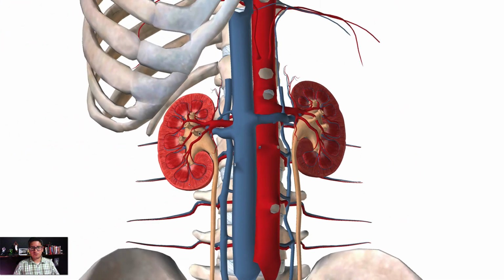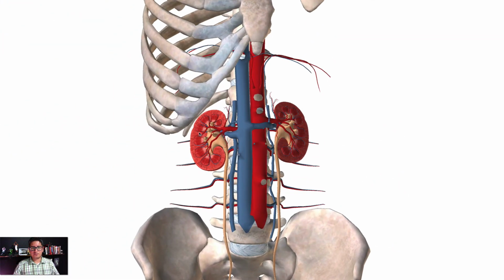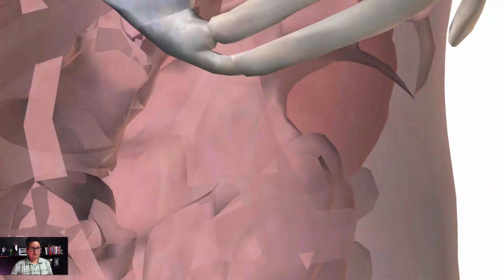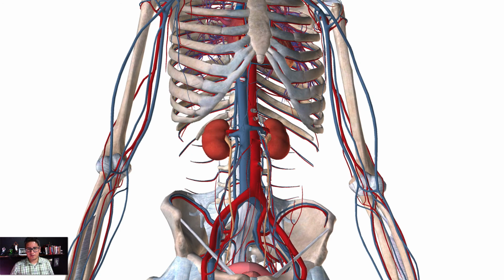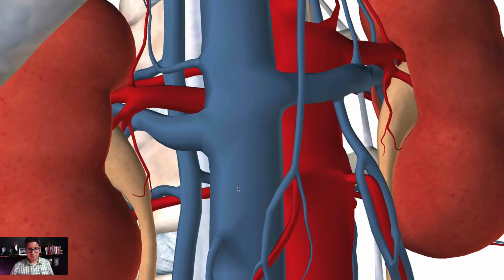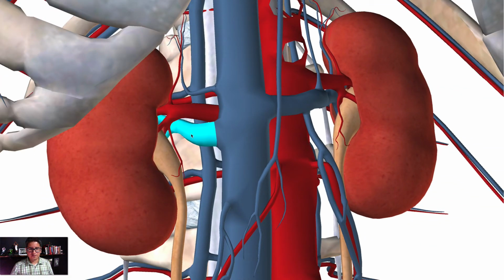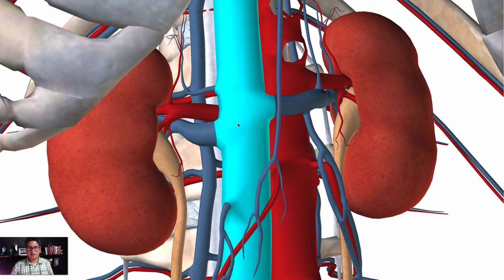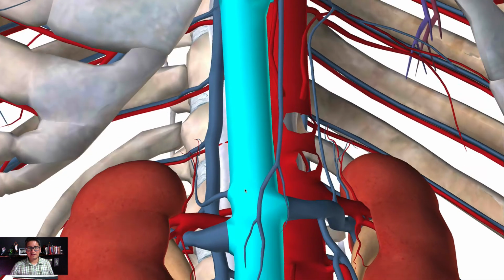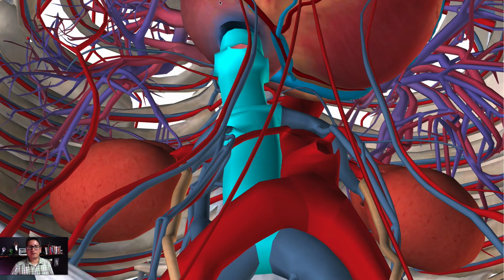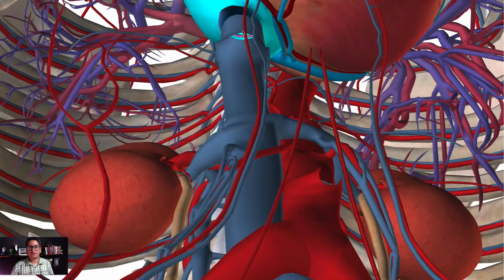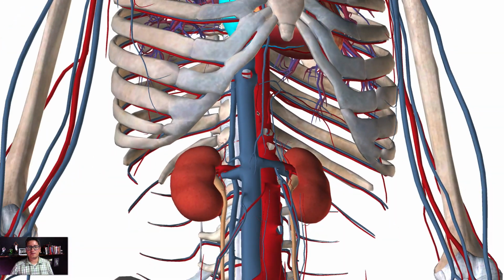In fact, let me show you how that works. Okay, I don't have that image here. Let me go back so I can show you how the blood leaves the inferior vena cava and makes its way back to the heart. So after the blood is processed and filtered, it goes to the renal vein and then the inferior vena cava. And if you look inside, this vessel makes its way right back to the heart, right into the right atrium, right there. Let me zoom out a little bit.